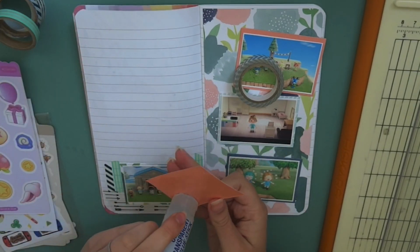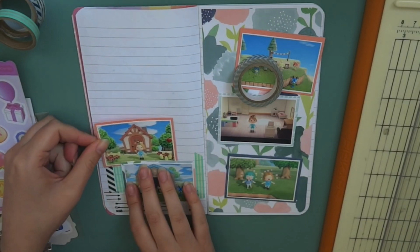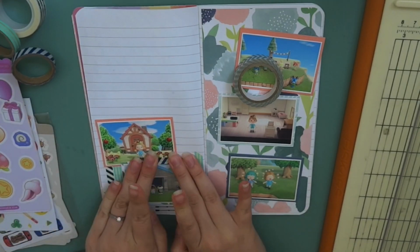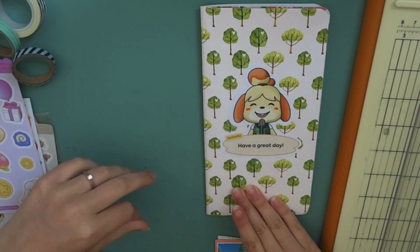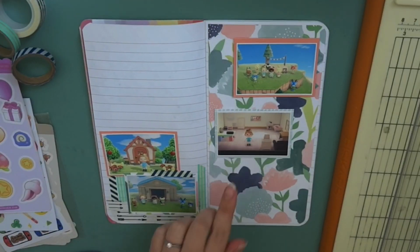I was watching one of Adele's videos from over at Inky Quill the other day, one of her creative journal videos, and I noticed that she just filled all of her gaps with washi, and I thought it was really nice because you can't often write in those gaps, and it's especially awkward with this journal because it has such chunky lines. But yeah, I was just filling the gaps with these little skinny washies.